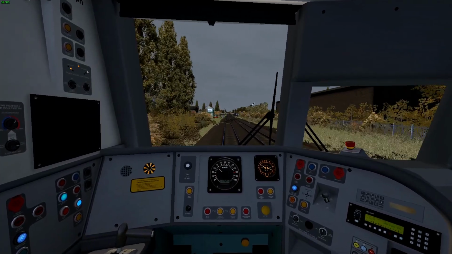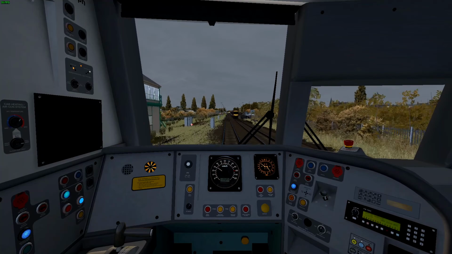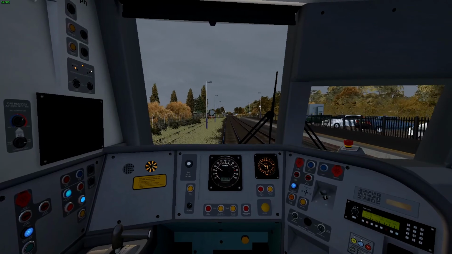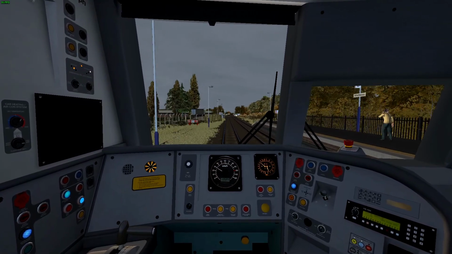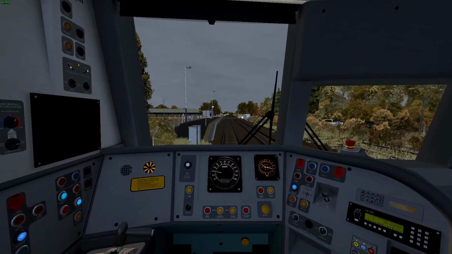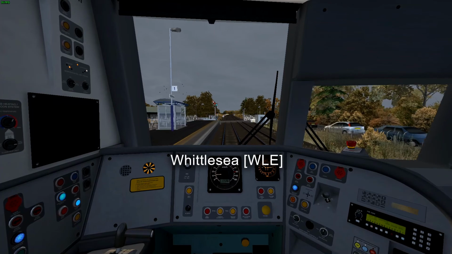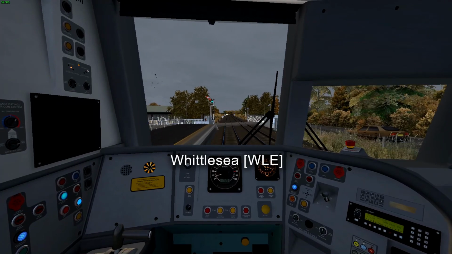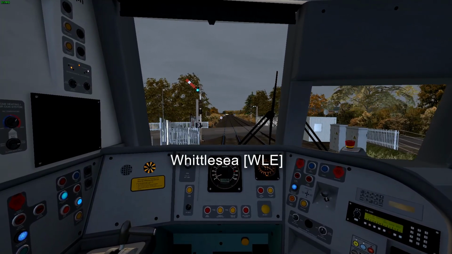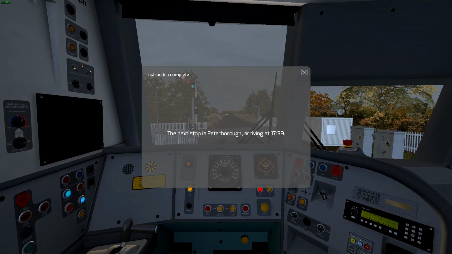So approaching Whittlesea. Wind 70 to Cambridge, 1 Lima 46. So arriving into Whittlesea. So stopping at the end of the platform. Next stop is Peterborough, arriving at 17:39.